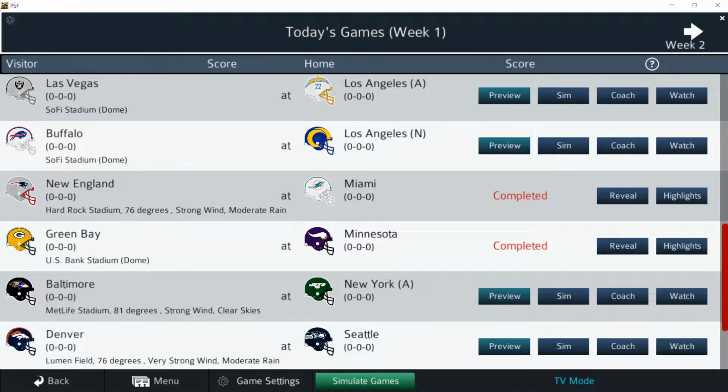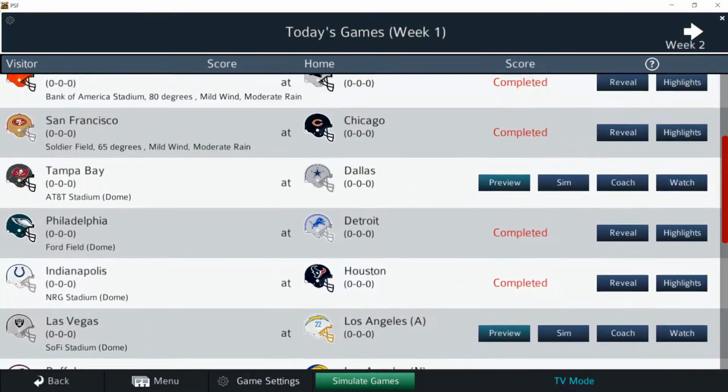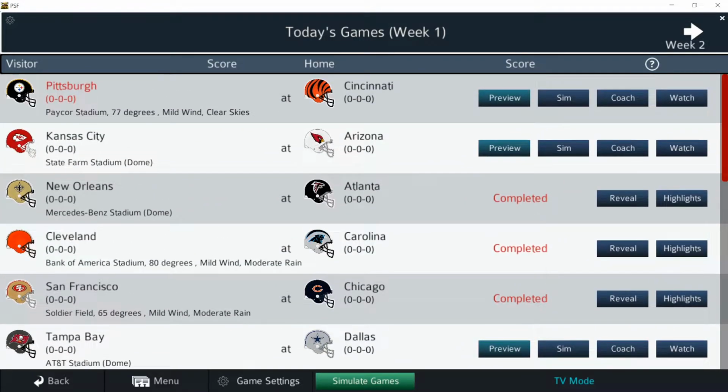Baltimore at the Jets, sim that one. Denver at Seattle, that will be a 4 o'clock. New York at Tennessee, that's on the 1 o'clock slate. Jacksonville at Washington, 1 o'clock slate. Okay, there is that. So I got those to my liking before I actually play the game.